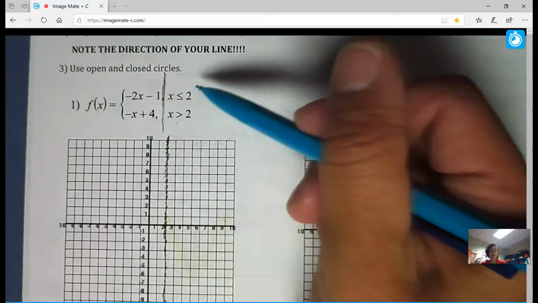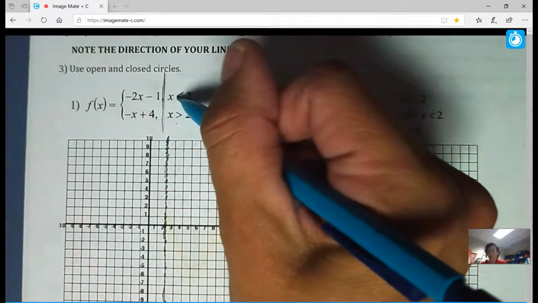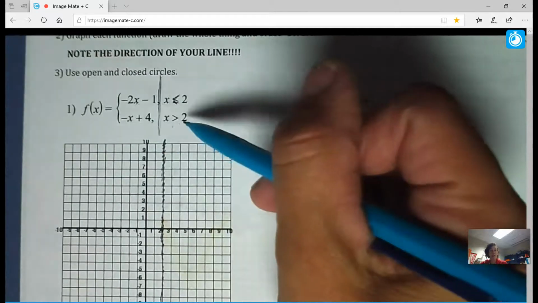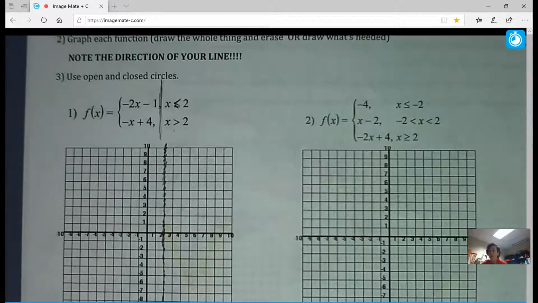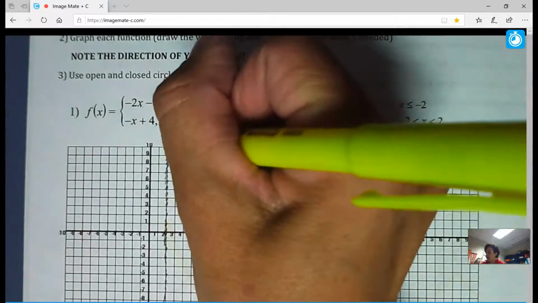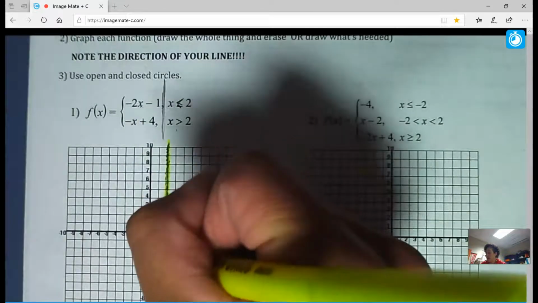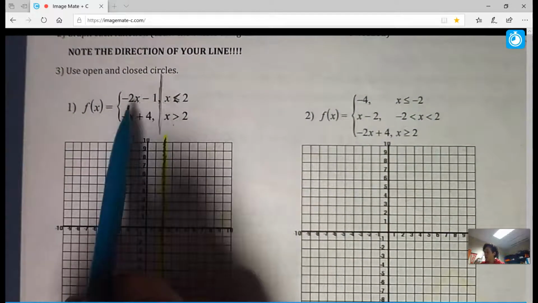So what I'm going to do is I'm going to graph this line to the left of it. See how it's pointing to the left? That means less than 2. And I'm going to graph this line to the right of it, and I'm going to use my pencil. So the biggest challenge is when people graph this, sometimes they look at this as the y-axis, so I really want this to stand out. I do not want to graph on that line. That's not where I put my y-intercept. So I'm just going to start with this one.